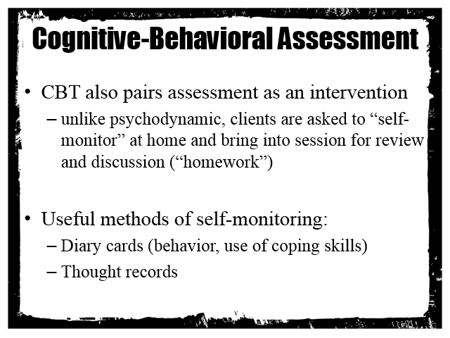There are two useful methods of self-monitoring that we're going to be exploring in this video lecture. Diary cards, which are most commonly used in dialectical behavior therapy, or DBT. We're going to look at a diary card for behavior and also one for the use of coping skills. And we're also going to look at a thought record. Thought records are most commonly used in more conventional forms of CBT, including not only the Beck model but also the Ellis model.